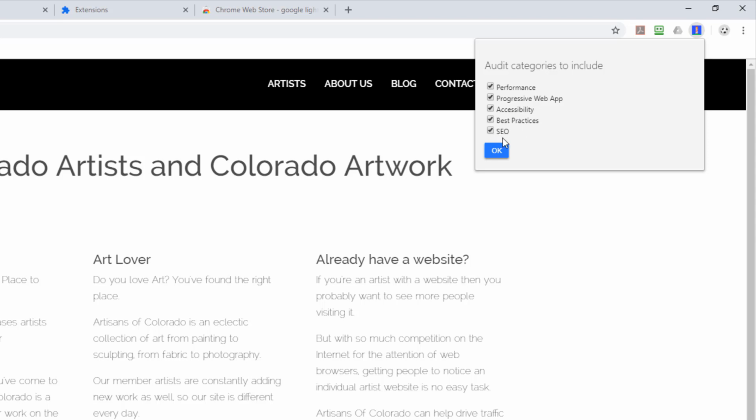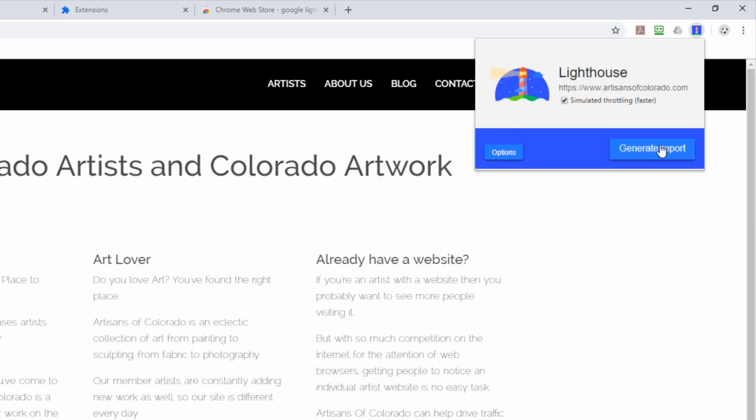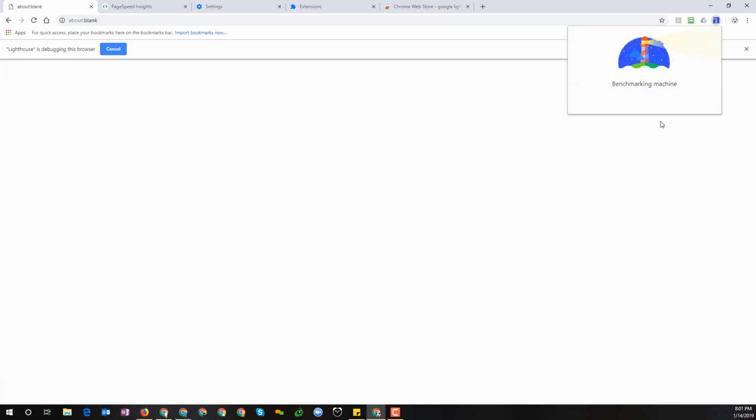I don't know when they included the SEO audit. I think it's been within the last year. I'm doing this in January of 2019, and I could be wrong on that, but in any case, now we've got this nice little tool here, SEO. What I'm going to do is untick Progressive Web App and untick the accessibility one just to keep the set manageable, and I'll click OK for options. Now I'm going to click on Generate Report. Let's see what we get.